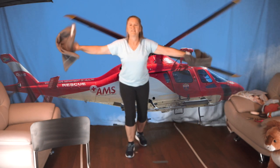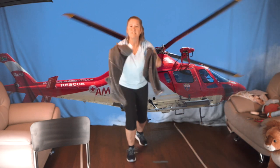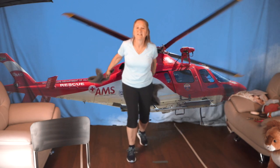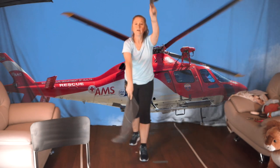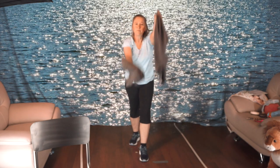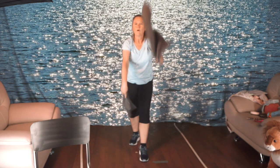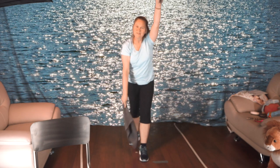Shake it, shake it, shake it. In front, shake it, shake it, shake it. And back, shake it, shake it, shake it. Good job. Now we're gonna go ripple, just like on a lake. When you see the ripple of the water, or in the bathtub when you're playing, and you see the ripples in the water.